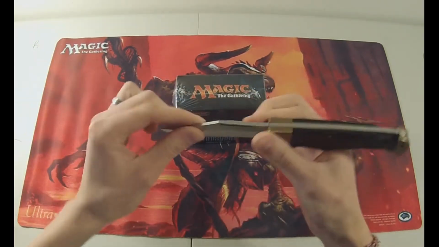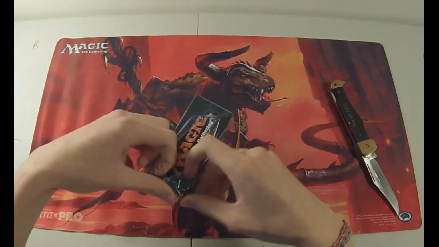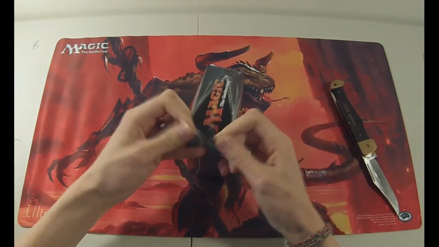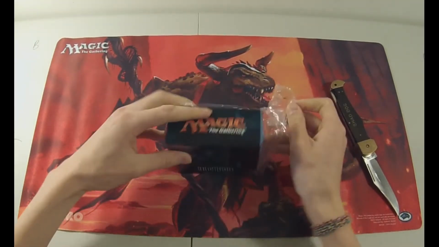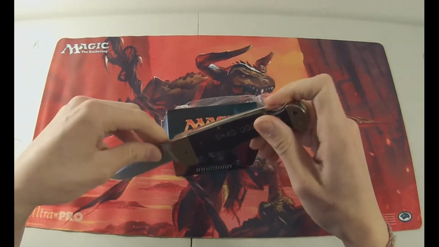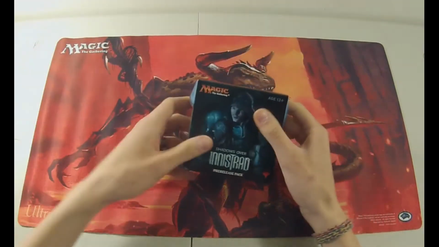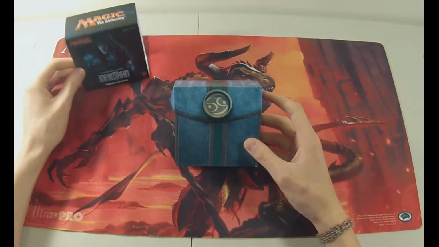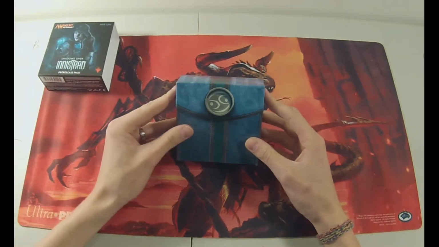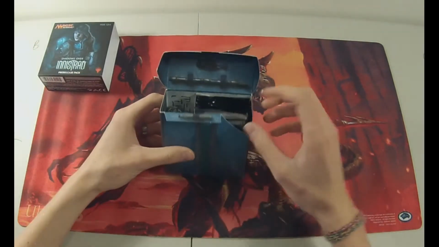Got a good old Shad Dog right here. I was able to get this from my local gaming store, Alpha and Omega Gaming. They've been great for the longest time. That's where I usually also play FNM, draft there, all that good stuff. I love this box design. I think it's really cool. Let's go ahead and open this up.